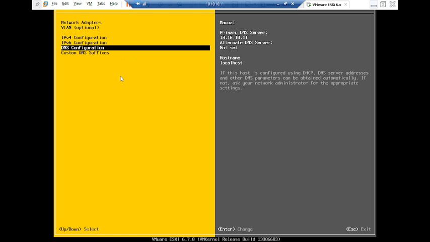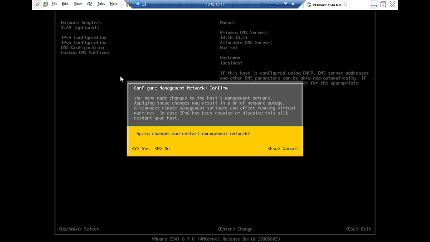So now we have set the static IP address. We configured the primary DNS server address also. Now let's press the escape button. Once you press escape, it will ask to apply changes and restart the management network. Then you need to say yes, so press the Y button.